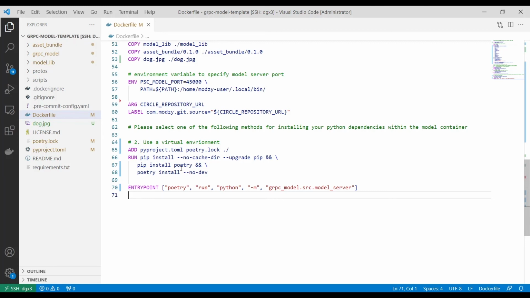So what this means is once we've tested this image and it works, and we've pushed this image into the Modzy registry, anytime a user goes to submit an inference job to this model, it will spin up and the gRPC server will automatically kick off. Meaning, when the gRPC client on the Modzy side decides to communicate with this container, it will do so directly with this model server through those 3 remote procedure calls.